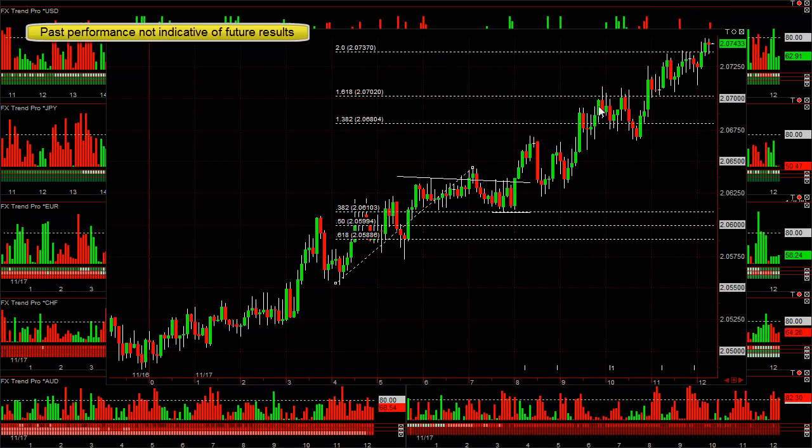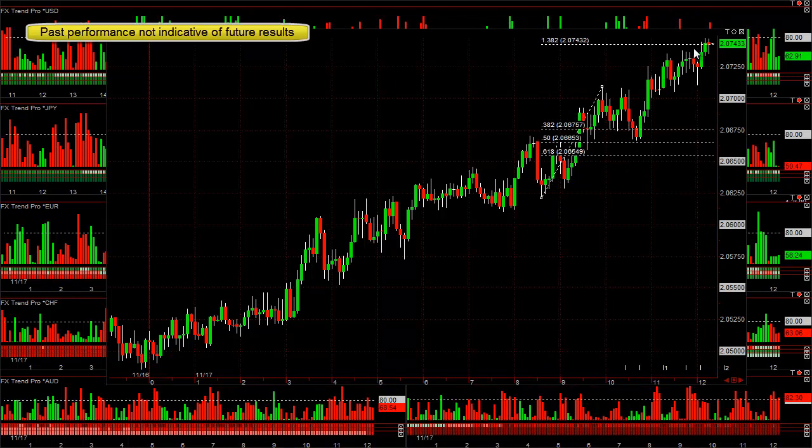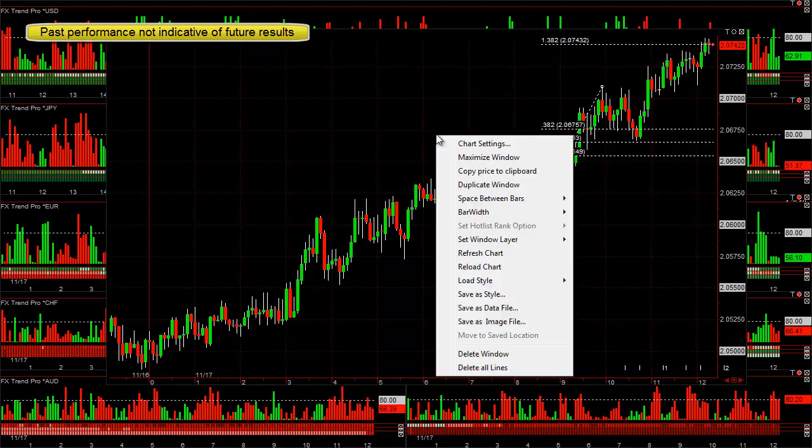So you got your fib target off of this wave to look at as a profit target, and you can see it really ran into quite a bit of resistance here for an hour and a half. It wasn't able to go lower, and it shot up again. Always draw your fibs on the last wave if you decide to stay with that trade. This is a very high probability reversal area it's at right now. It's also gone up a significant number of pips.